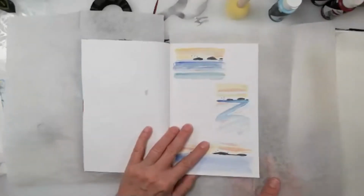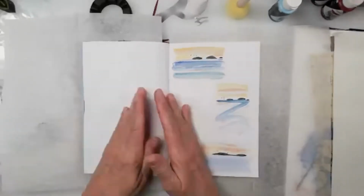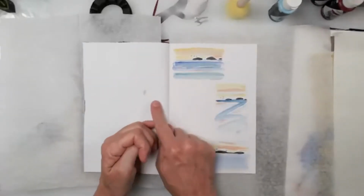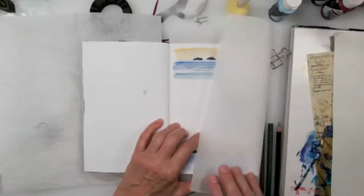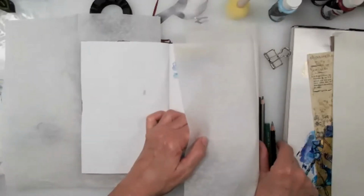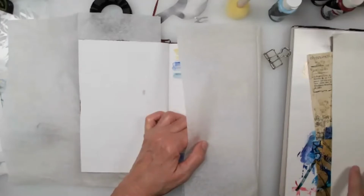So this is a whole spread we're doing, meaning you want two pages. And if you have the coil in between, that's okay. You'll just open up your journal to have your whole spread shown, because it's like we're having a painterly time here.